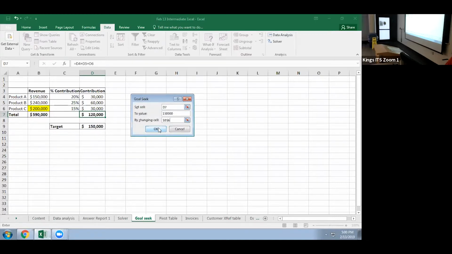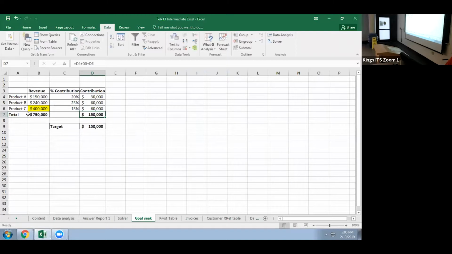And then you click OK. And then Excel gives you a solution. So you need to earn 400,000 revenue from product C in order to meet your target. Does this make sense? Yes?